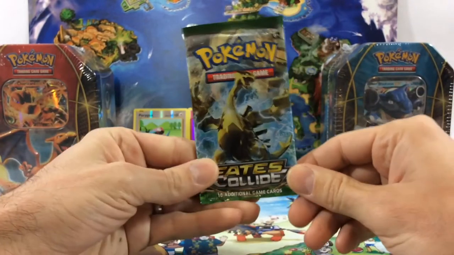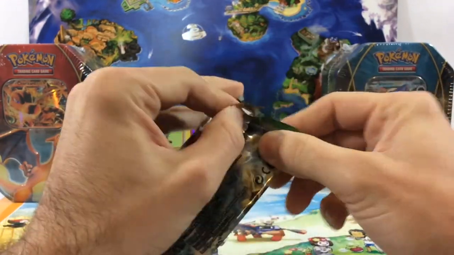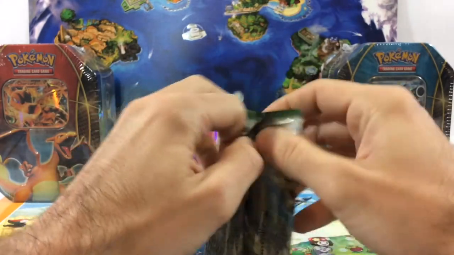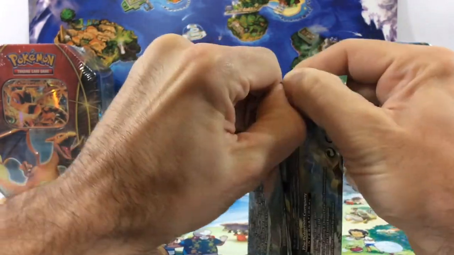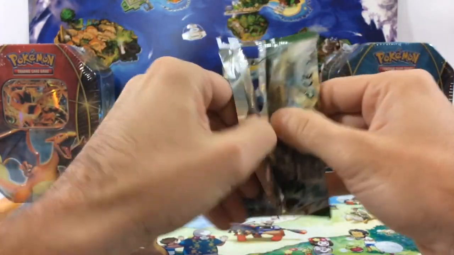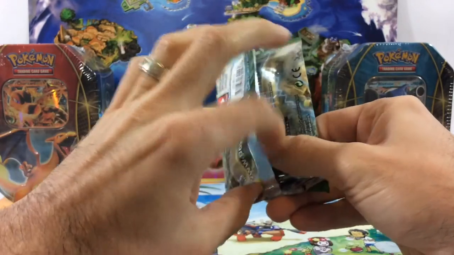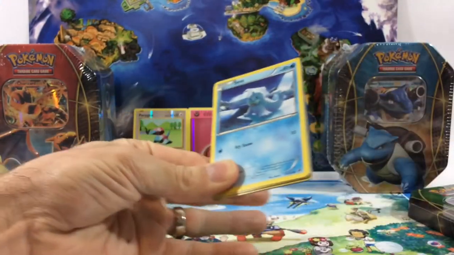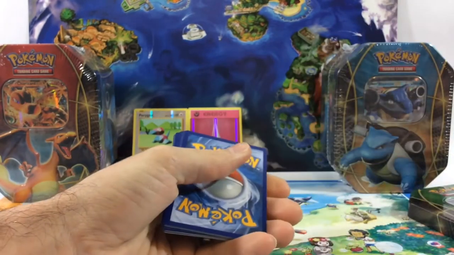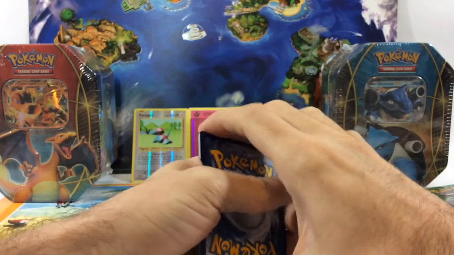Next one. We got Fates Collide. Anyone that knows me on Instagram or has gotten to know me over time knows that I really want the Umbreon card. An Umbreon card, for that matter, would just be freaking awesome. Because that's my favorite Pokemon besides, like, Mewtwo. And I know there's nothing too special about him, but I just really like him. I set the code card right there. So I would be excited to get an Umbreon.